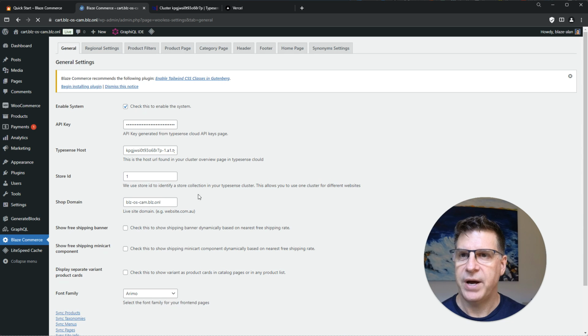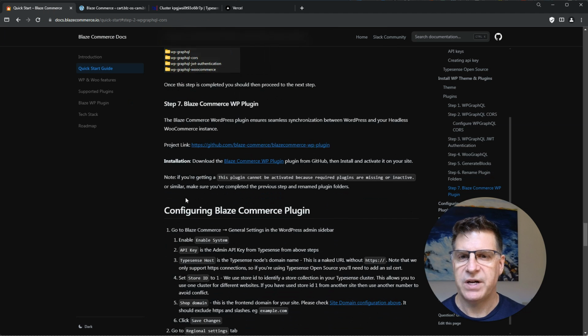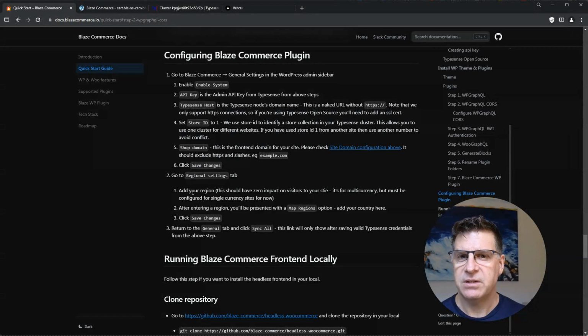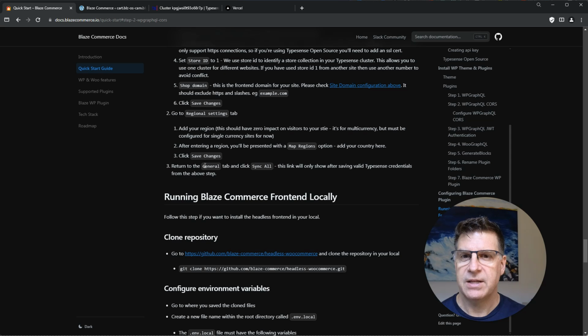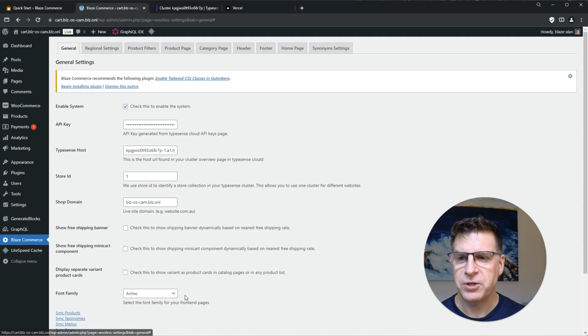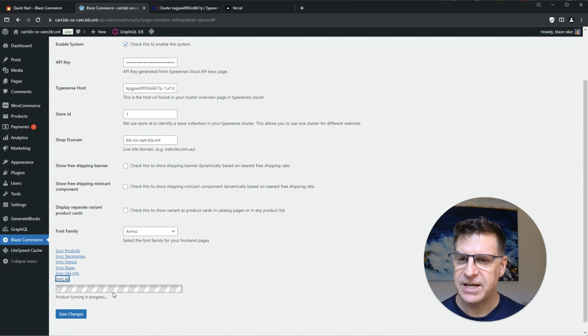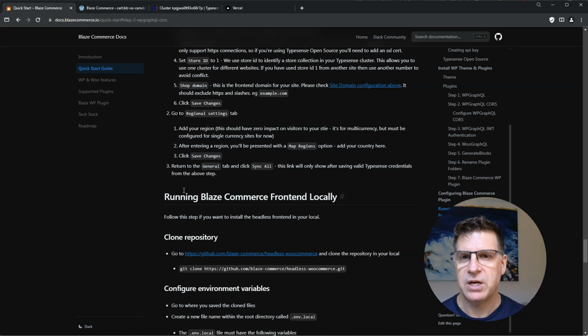And we go back to our general settings now. And basically, once we've configured Typesense and also configured the regional settings, then we just need to sync that data to Typesense. And that's as simple as hitting the sync all option. And we can see that now that's going to take maybe a minute to sync all the product information, the taxonomies, menus, pages, and the general site information. While that's happening, we'll move forward with the next steps.